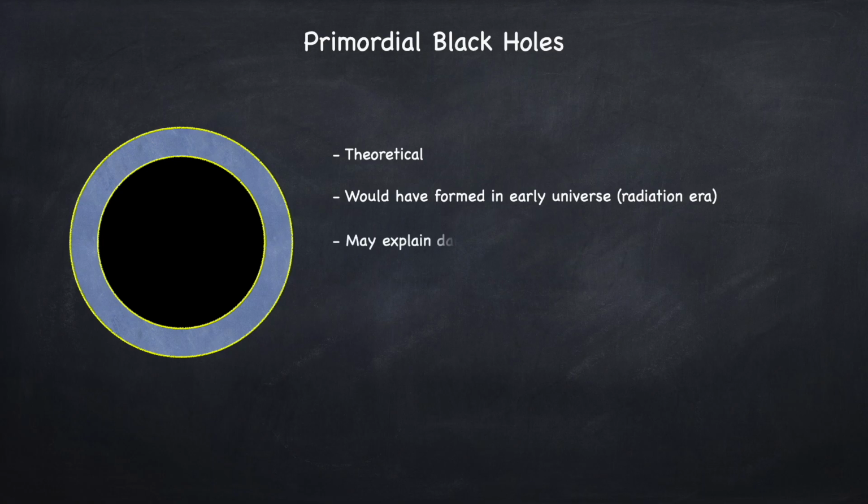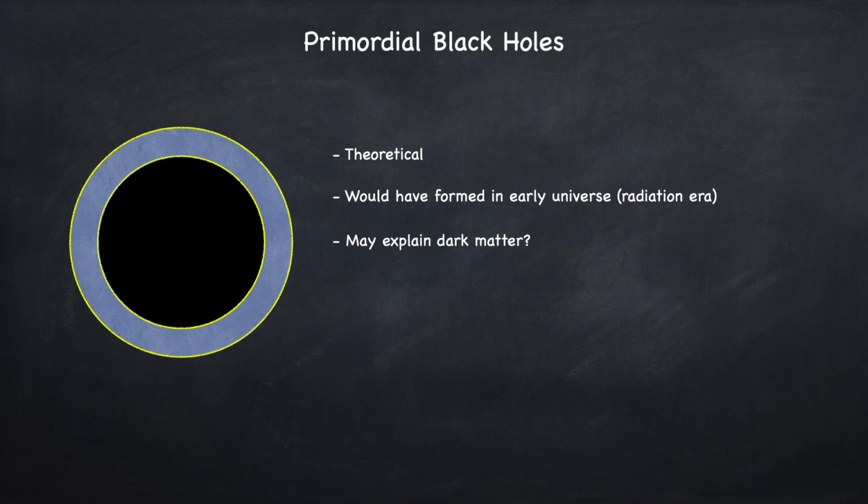One candidate is dark matter. Most of the stuff in the universe is made up of this mysterious matter which we call dark matter. We don't know what it is. We call it dark matter because it doesn't emit any light, but we can still detect it via its gravitational pull. So what type of thing do we know of in the universe that doesn't emit light but has gravity? Well, black holes. So one theory to explain dark matter is that dark matter is just a bunch of black holes. And where did all these black holes come from? Well, maybe they're primordial black holes.